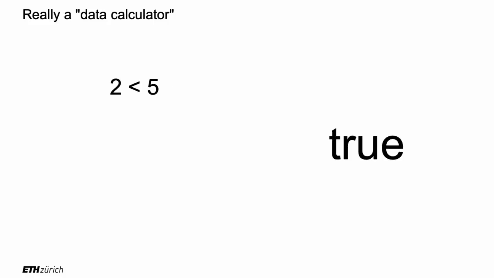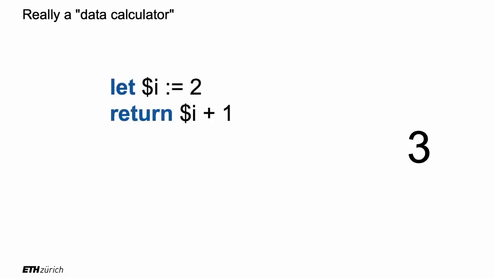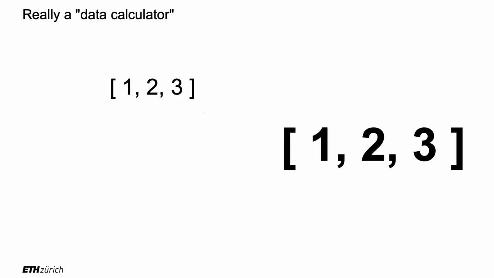So 2 smaller than 5 returns true, right? So like in many languages. You have, like in many functional languages, these let clauses. Who already saw let clauses in functional languages? Some of you, right? It's not an assignment. That doesn't mean you assign 2 to $i and then compute $i plus 1. This is not like in Java or in Python. This is really declarative. You should read that as give me $i plus 1, knowing that $i is 2. This is how to read it, right? It's a mathematical way that returns 3. That's called the flower expression. I'll come back to them.